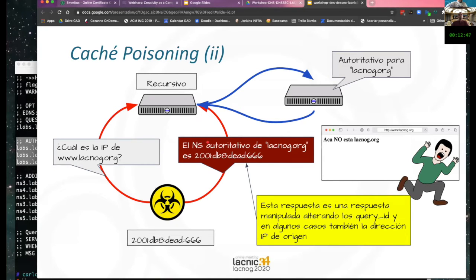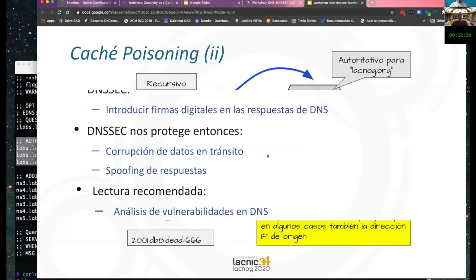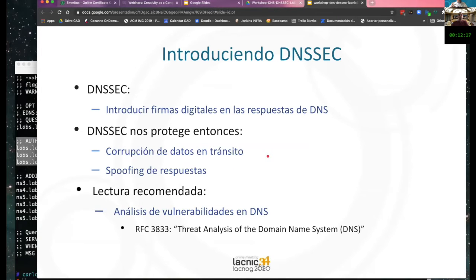Think that the attacker, usually it's a mass attack. It's not targeted. It's not that I want to poison the DNS response of the CEO. No, it's all of the IXP customers. I want to poison at least 1% of all of them, so I'll be able to steal a lot of things. So doing this is possible, and it's important to protect ourselves from that. DNSSEC will protect us from other things too, but think of that vulnerability scenario.